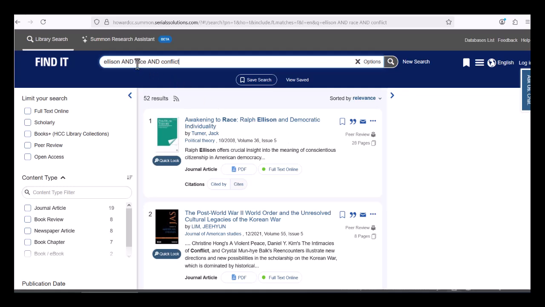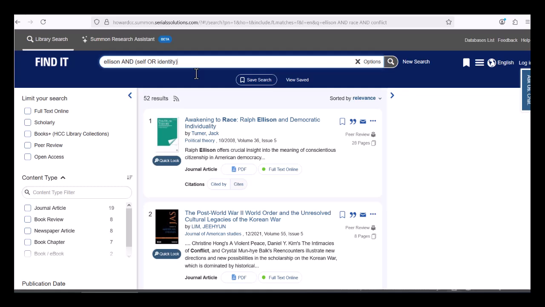I could do, how does Ralph Ellison deal with the concept of self or identity? Well, I could go ahead and keep the first part, Ellison, and then I'm going to use another technique that you can practice and see if it works for you. I'm going to use parentheses to nest related terms in here and in effect run multiple searches with the same search string. I'm going to type self OR identity. In this case, I'm running two separate searches. One is a search for Ellison and self, but at the same time, I'm running a search for Ellison and identity.